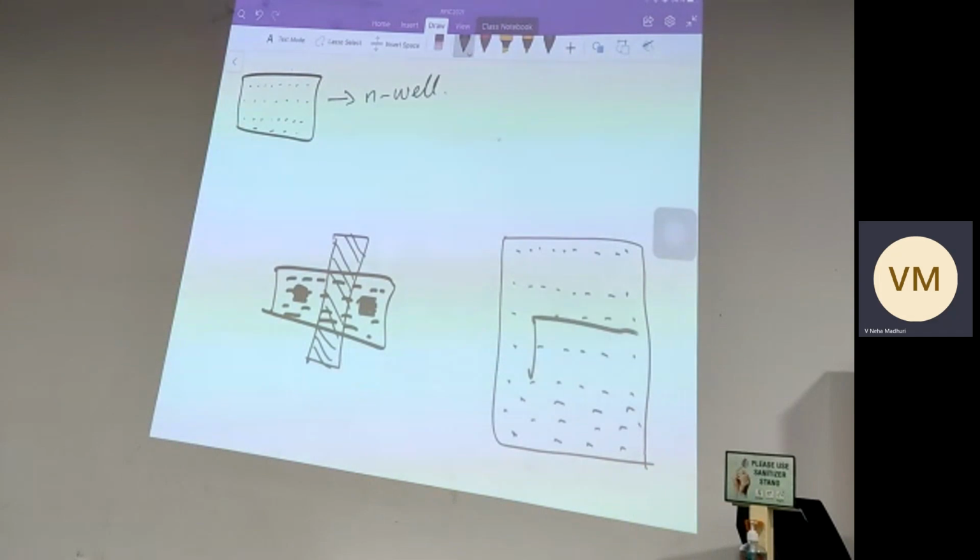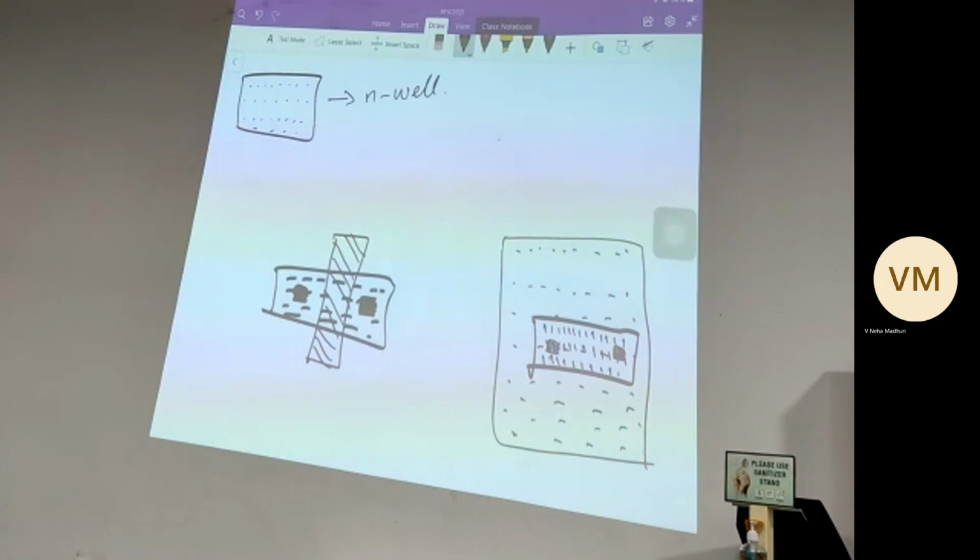Then P active, which will be shown by vertical lines, and then I have contacts, then I have the gate, left slant. This is my NMOS and this is my PMOS. Clear? So how do I make an inverter now?